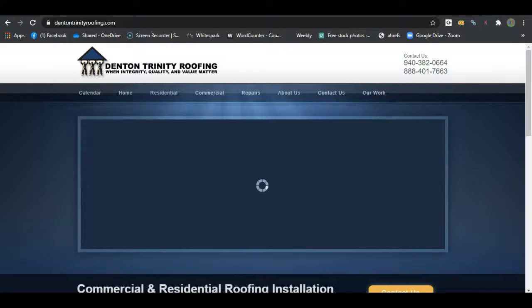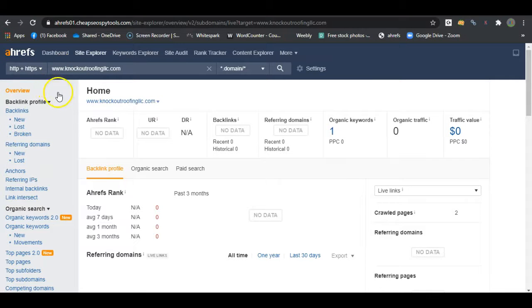So the second is backlinks. This is a tool I use called Ahrefs. As you can see, it shows the behind the scenes, the metrics, the power of your site. You guys really aren't on the board, and that's because you have no website sending any backlinks to power your site. And you have one organic keyword that's not bringing you any traffic.